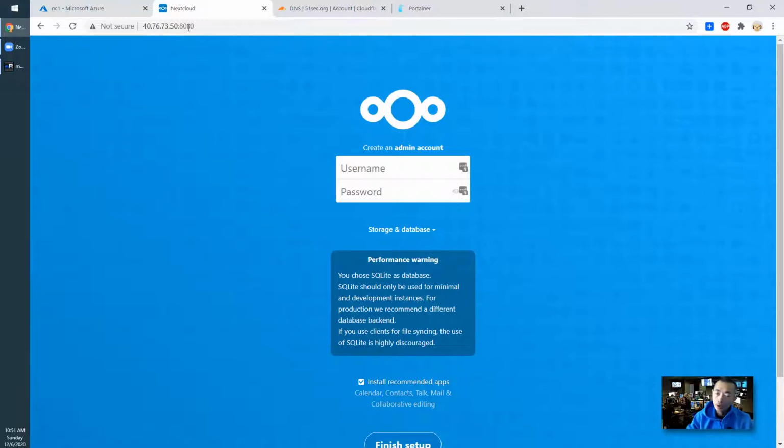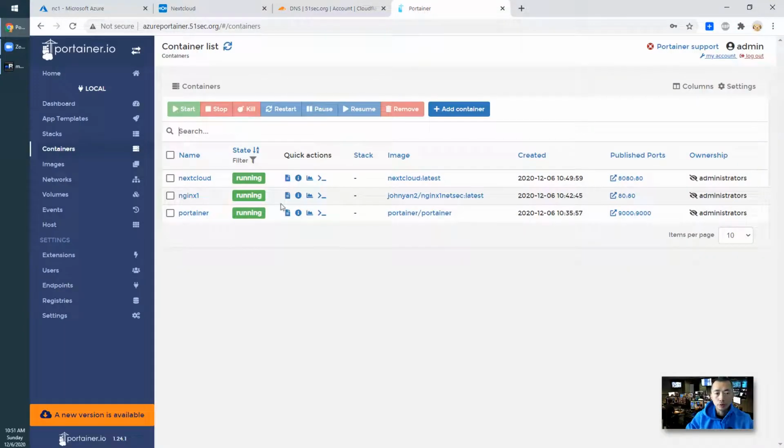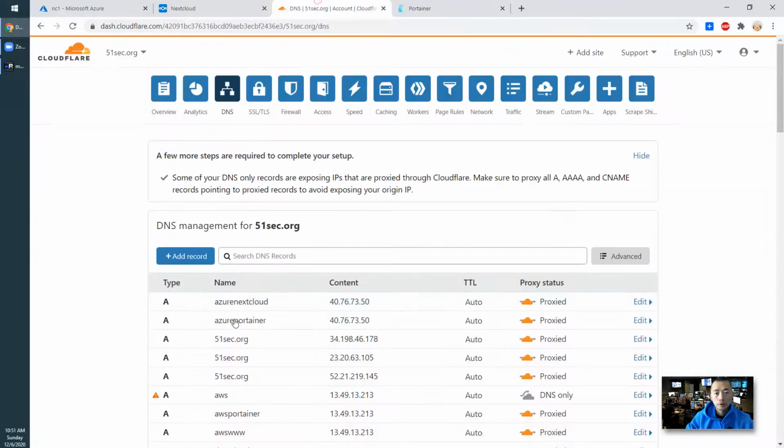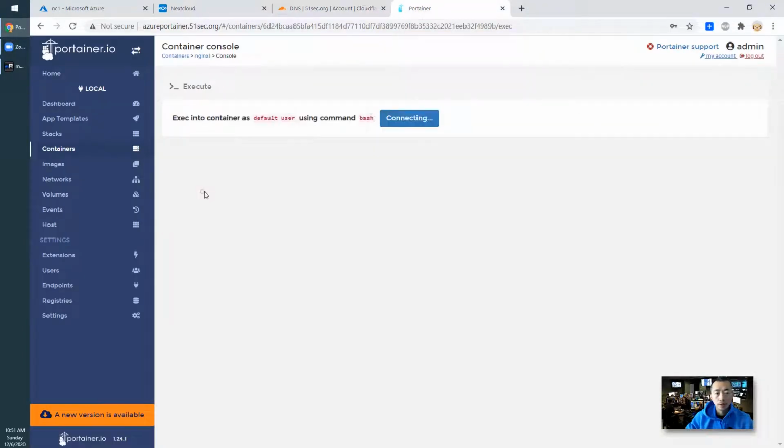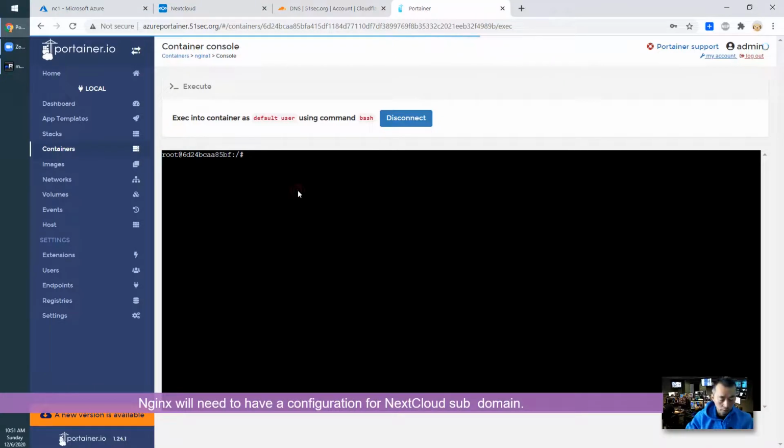So basically, NextCloud is there, but we need to do one thing more. We need to use Nginx. We already configured Azure NextCloud for it using our domain. So what we're gonna do is go to the Nginx config folder.